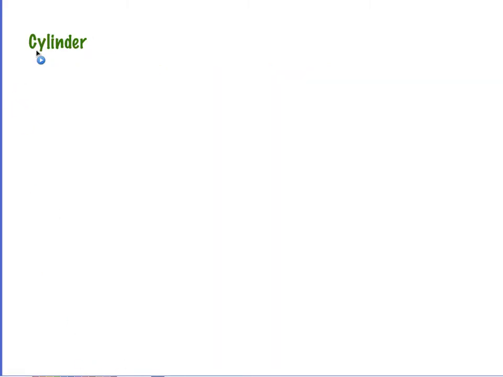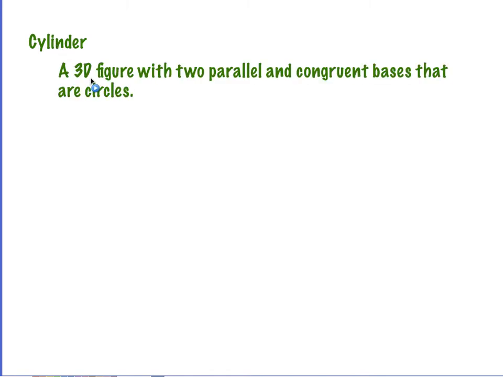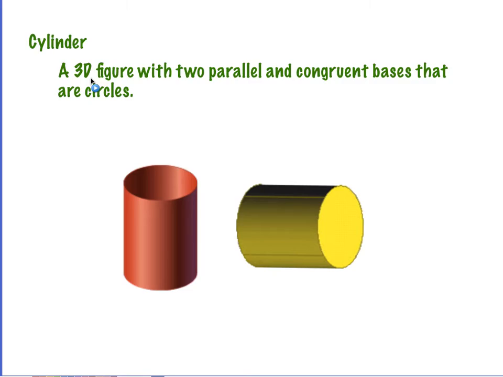A cylinder. A cylinder is much like a prism in the fact that it has 2 bases that are parallel and congruent. However, those bases are circles. So since the bases are circles, they're not polygons. Okay, and we know what cylinders look like. You've heard about these before. It's just a reminder that it is not the same thing as a prism because it has these curved sides. Now if you look at a cylinder, it has 2 faces because this face up here is flat and down here is flat. But this isn't a face because it's not flat.